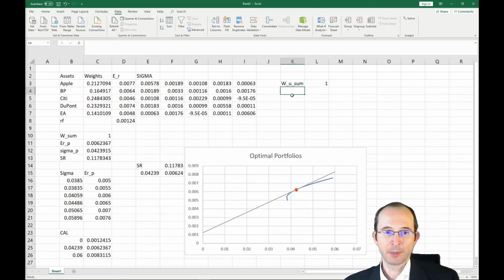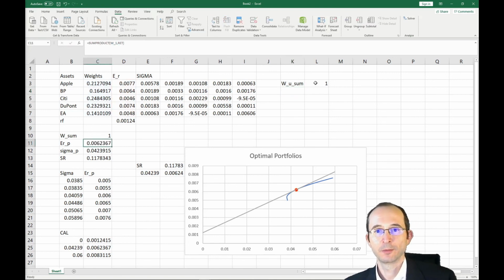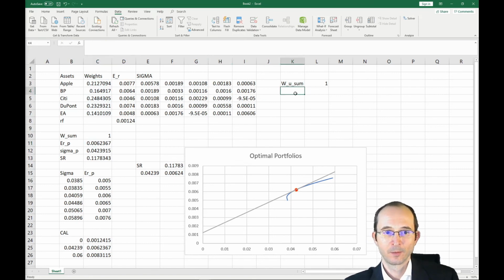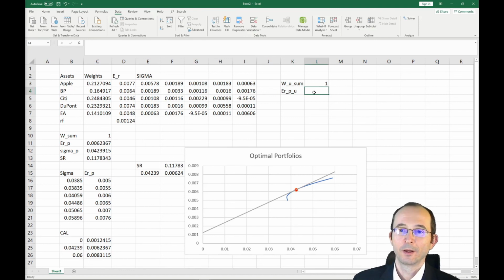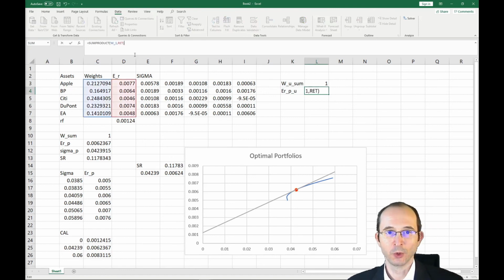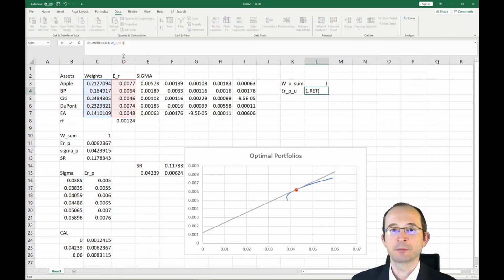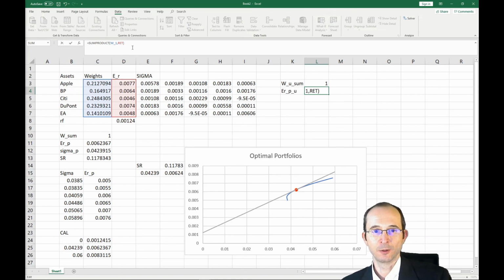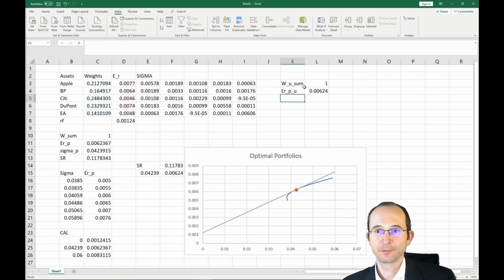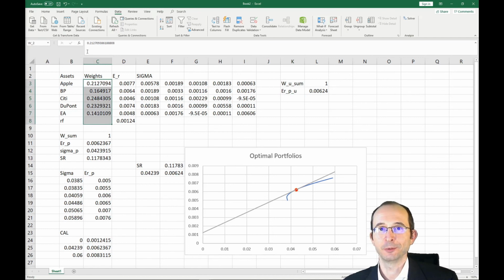Now, what is our expected return? Well, that's going to be pretty similar to this previous one, except now we're going to have a longer array of weights and a longer array of expected returns. So we already have our longer array of weights titled W2.